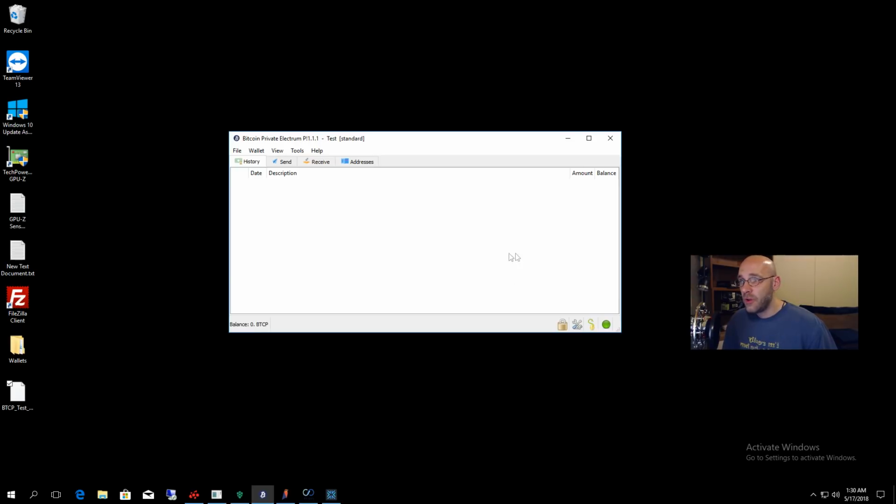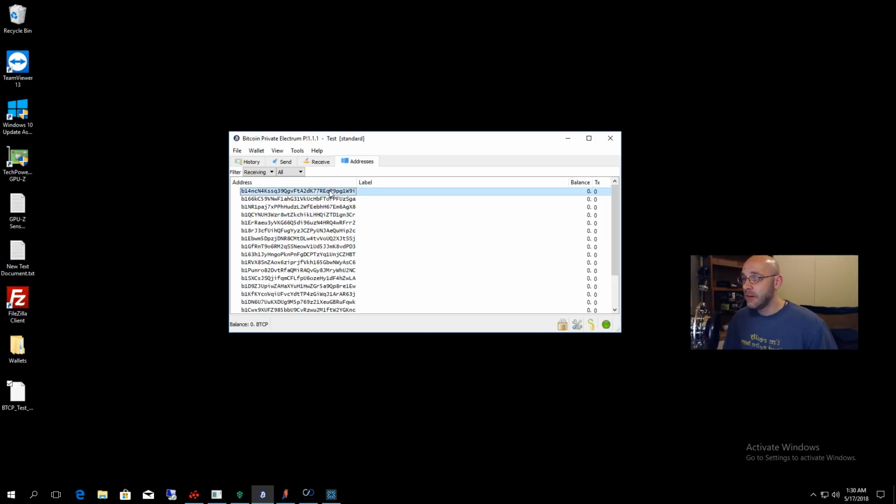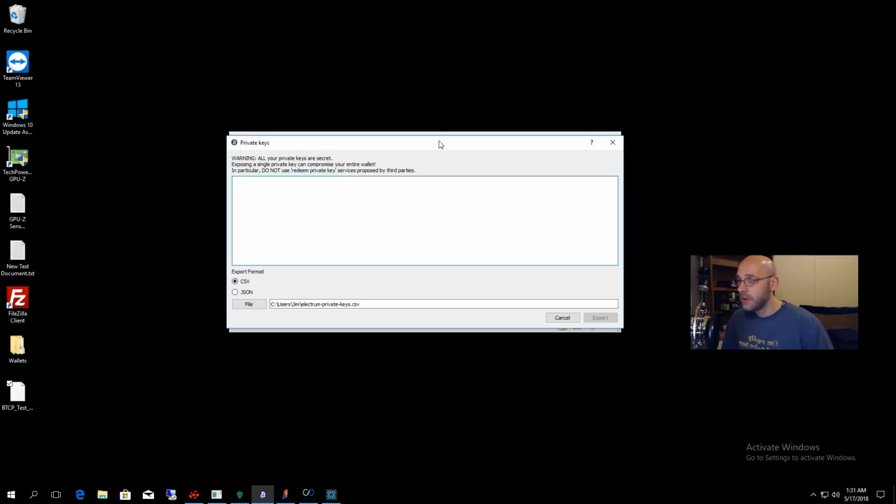Last but not least, this is also very important. Let's suppose you have an address here that has a lot of Bitcoin private on it, and you want to be able to access that via another wallet. What you'd want to do is get the private key for this address. And you could do that pretty simply just by going over here to Wallet, Private Keys, and Export. Of course, you type in your password again. It'll take a minute or so, and then see how it's generating these right now.